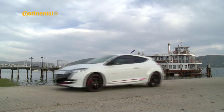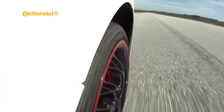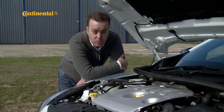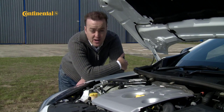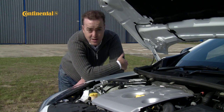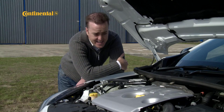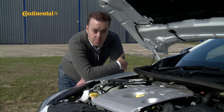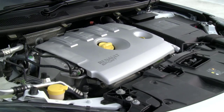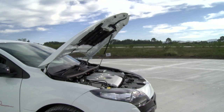But fear not, the R10,000 premium you pay for the Trophy isn't just about the looks. All the changes that really matter are here. It's still a 2-litre twin-scroll turbo, but power has been upped from 184 to 195 kilowatts, and torque is now 360 Nm. All that means a 0-100 time of 6 seconds dead and a top speed of 254. And if none of those stats impress your mates, you can always talk about the Nürburgring — that settler of all automotive arguments, which can be brought up when people start mentioning Ford Focus RSs and special edition Golf GTIs.